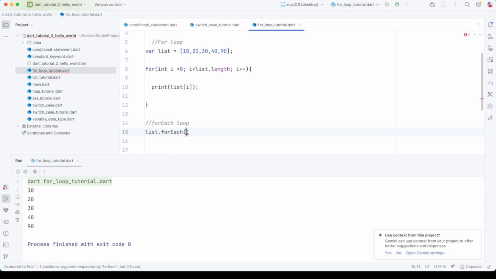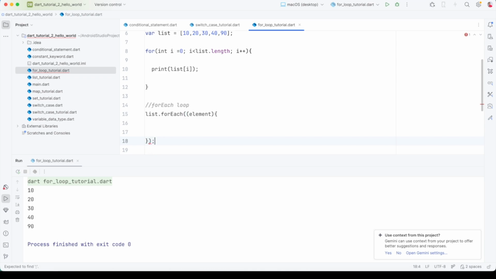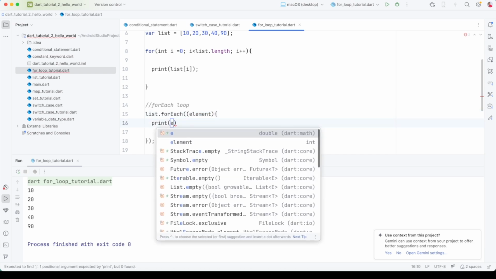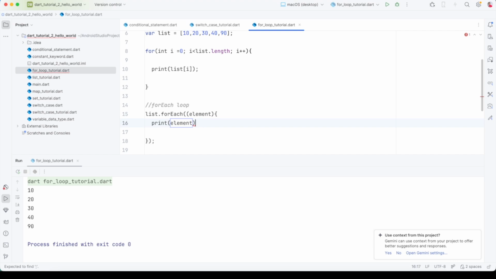Here inside the for each loop, I'll take element, and then I can print this element. So I'll print element.